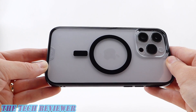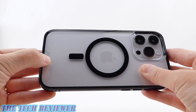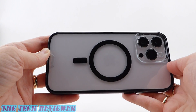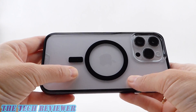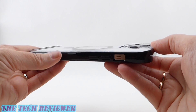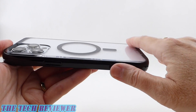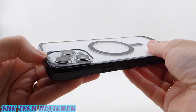Looking at the back of the case, this crystal clear material does a wonderful job showing off the beauty of your iPhone. There's a little bit of Mous branding at the bottom. As far as fingerprints and scratching — clear cases tend to have issues with both, but this does not seem to be a terrible fingerprint magnet. They have an anti-fingerprint coating, an anti-scratch coating, and anti-yellowing as well. You're also helped by a ridge at the bottom and top, so when placed on its back, the majority of the case back is slightly raised above a flat surface, reducing scratching and providing a bit more protection for the rear camera.